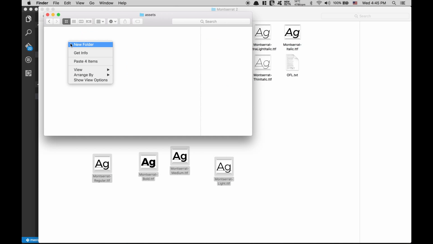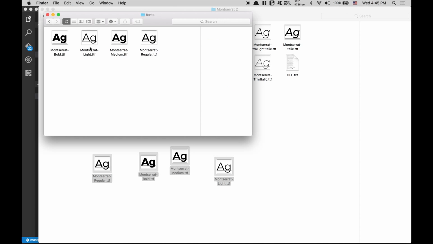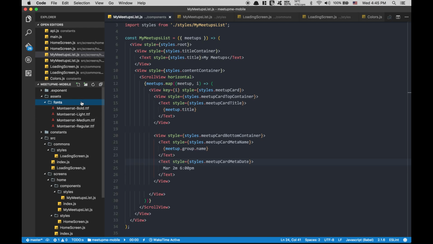So now here I'm gonna create a new folder and I'm gonna copy paste all my font. Perfect. Just to be sure now, inside my font, I'm supposed to have my 4 font. I'm sure if you don't use Visual Studio Code, you're gonna figure out how to put your font right there. After that, I'm gonna create a helper.